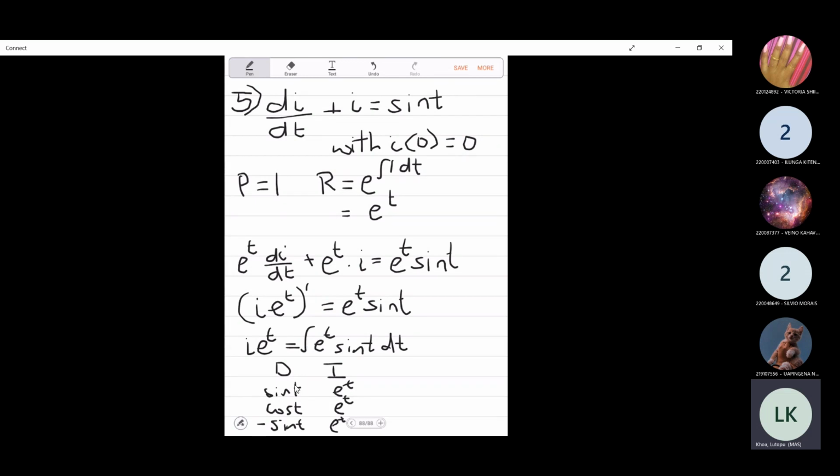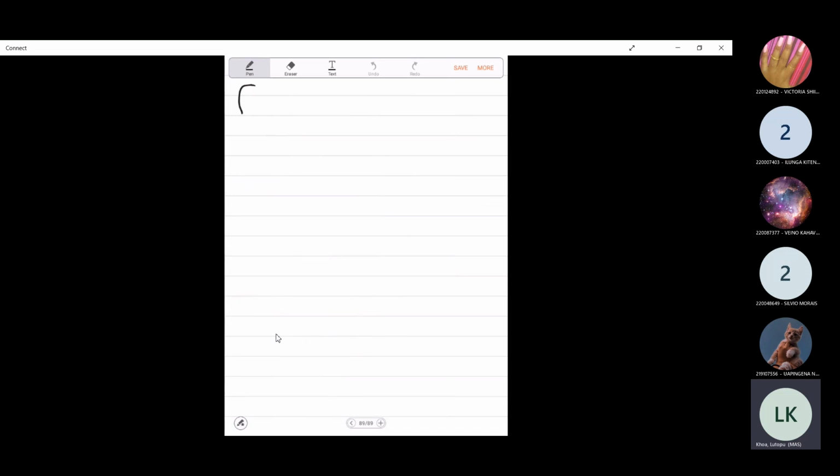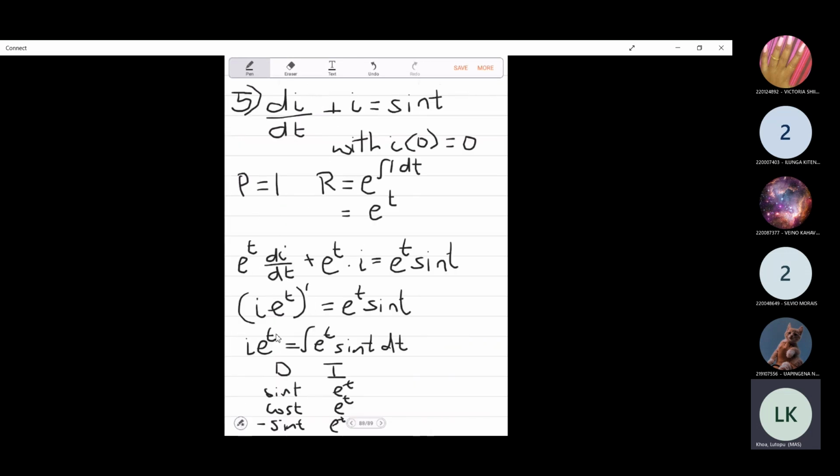Okay, so you can see that the pattern will just continue, and I stop here because sine t e to the power of t is exactly what I have over here, except this one will be negative, and then I can take it to the other side to give me 2, and then I divide by 2. Okay, so here we should take note that the integral of e to the power of t times sine t dt, this is plus, minus, and then the last one is plus, and our arrows.